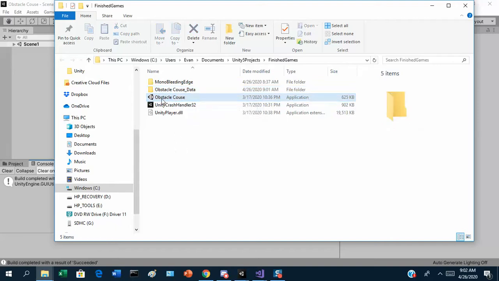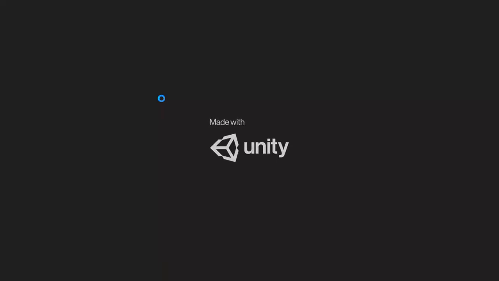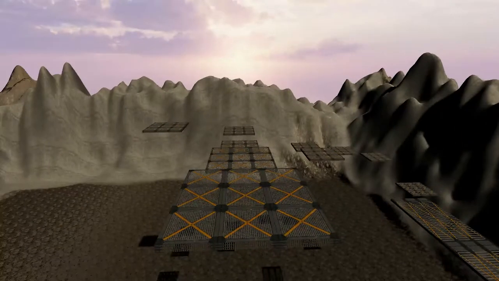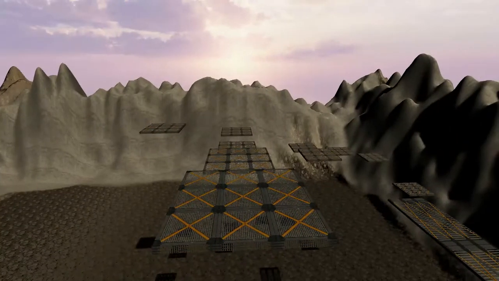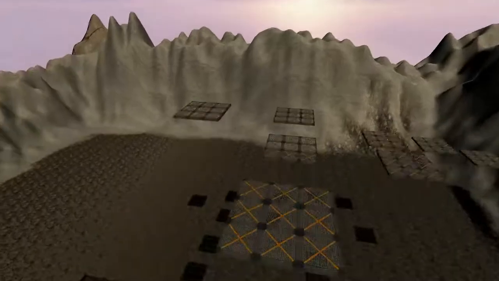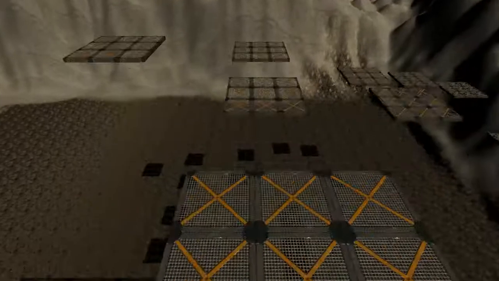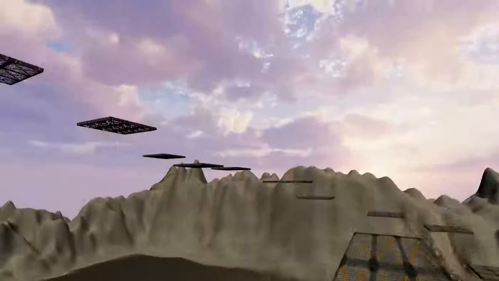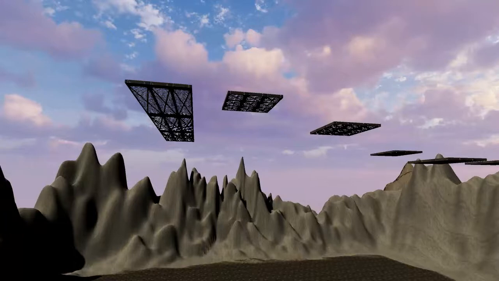And there you go. And now, anytime you want to run your obstacle course or play your game, just double click on it. It should ask you if you want to run it. Oh, I guess it defaults to full screen now. It used to ask you, do you want to run in windowed mode? But that's why we need the escape quit, because if we don't have that, then there's no way to quit the game easily, and it's a real pain in the neck, and it really makes your game look unpolished. So there you go.